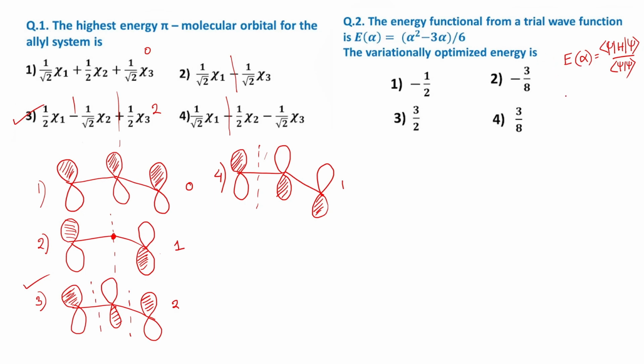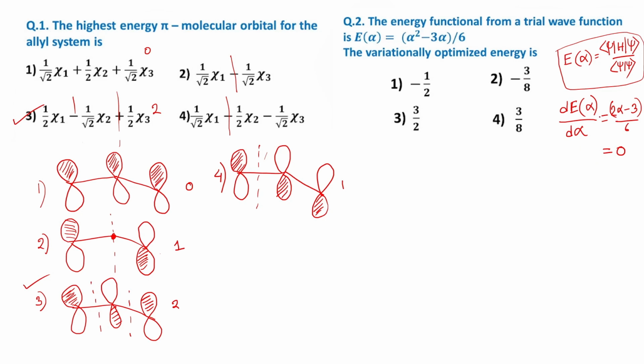To understand what is the value of alpha, after calculating the energy, we check where this energy has zero slope with respect to alpha. So we take a derivative of energy with respect to alpha, which will come here as 2 alpha minus 3, right? And by 6. We have just taken one derivative, and that will be equal to 0.